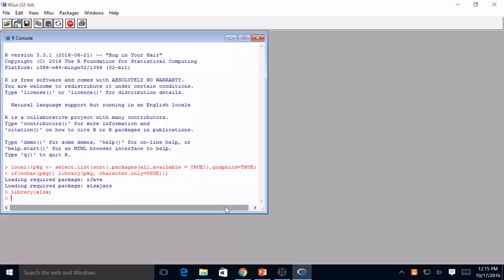Yes? The packages, do they tend to be specific to the version? 32, 64? They're supposed to work with either. Sometimes they don't. The funny thing is, at home, on my home computer, this package works with 64-bit R, but on this computer it isn't. So I'm not sure why. Must be some intricacy with this being a different computer with its own permissions, and the way I downloaded it was a bit different too.